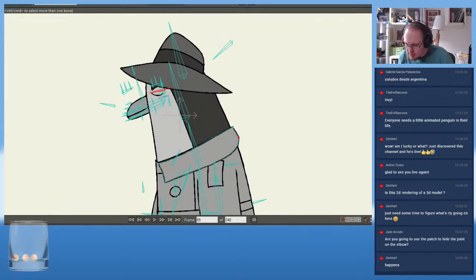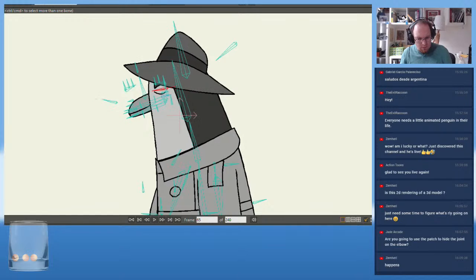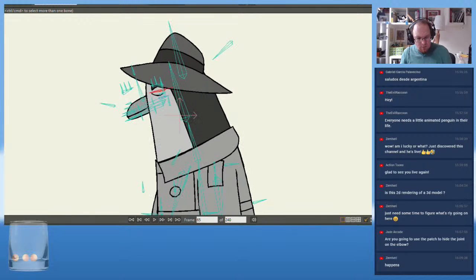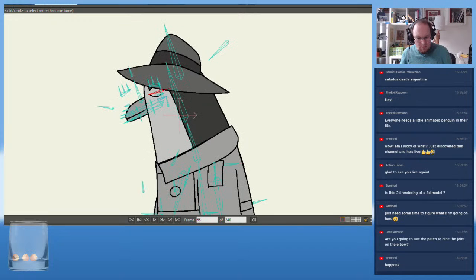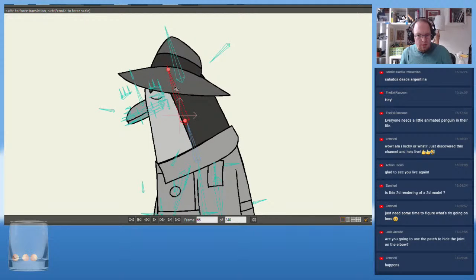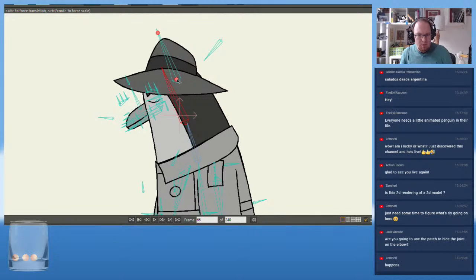Where's the visibility? One over. And the eyebrow one over. Let's give the breakdown of this turn a bit more punch.